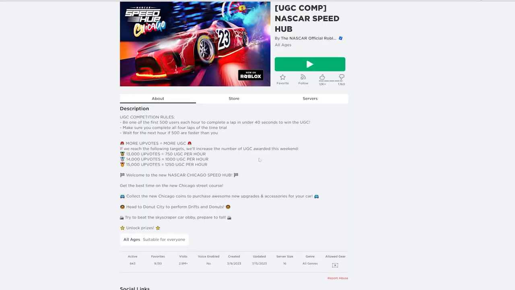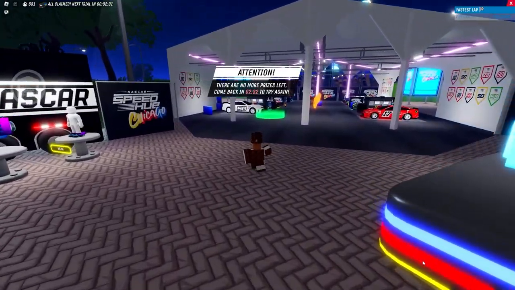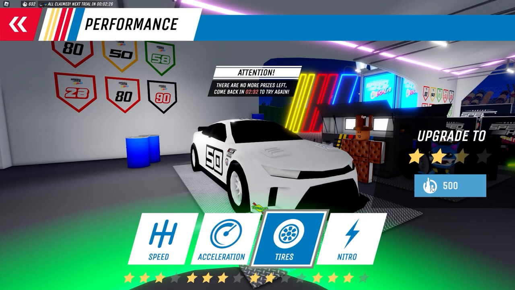Let's go. Join this game called NASCAR Speed Hub. Once you spawn into the game, right here we have to upgrade the car. You can earn coins by playing races.